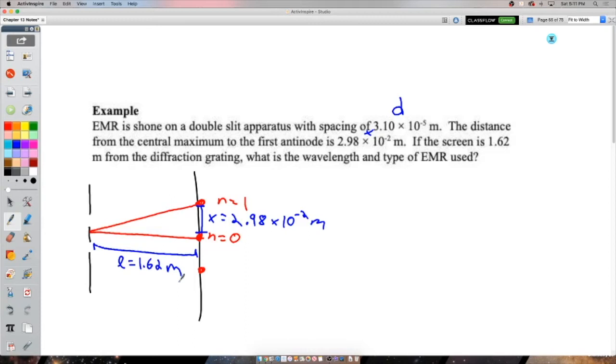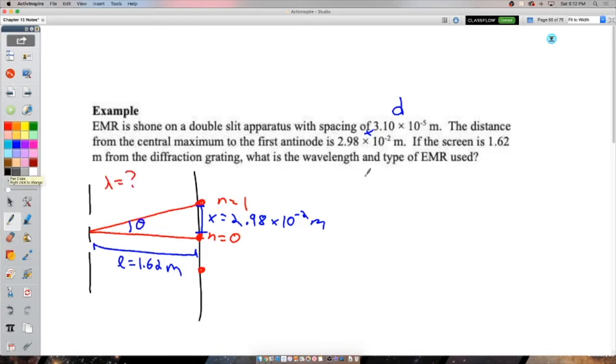So we are not going to use the approximation, although honestly here we probably could and it would be okay. Again, the approximation comes from the fact that for very small angles, tan theta and sine theta are about the same. And since tan theta is x over L, then sine theta can just be replaced with x over L. That's where you get lambda equals xd over nL from. I would just say don't risk it. It's not that much more work to just use the safe one anyway, and that will always give you the right answer. So again, this would be theta, and we want to know what is lambda.